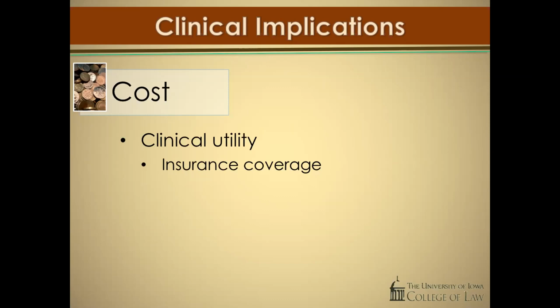And so it's really important to prove the clinical utility, but sometimes you have to implement things in order to build the evidence base with enough people. And so getting insurance coverage at the front end of this is sometimes difficult. So one example is right now in the country, BRCA testing for breast and ovarian cancer is pretty widely covered for women and men who have a family history or some sort of symptoms or family history of symptoms.